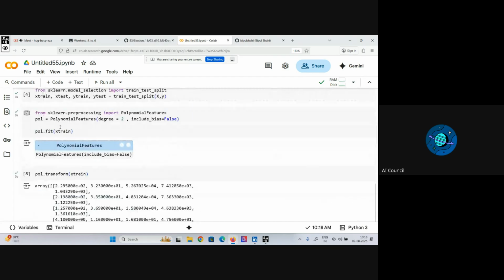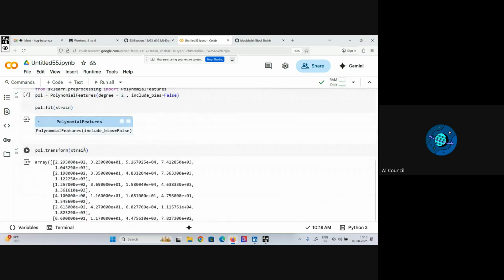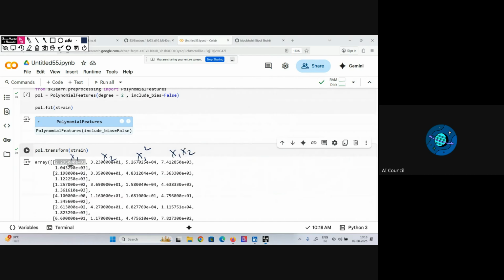Why 5 components? Because we have x1 according to the equation that I told you. This is your x1, this is your x2, this is x1 square, this is x1 into x2, and this is x2 square. Fair enough? It is the same for the second sample, third sample, fourth sample, and so on.